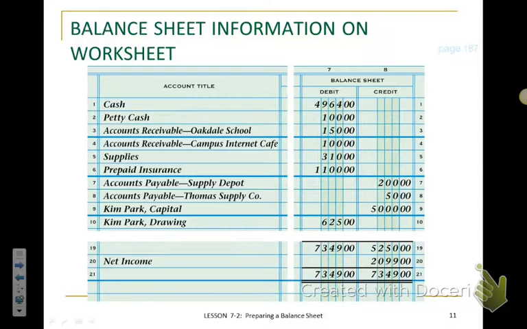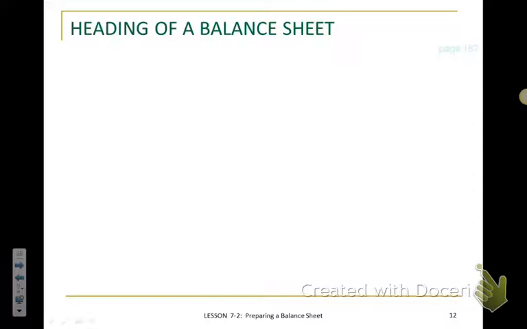Okay, so if we look at our worksheet, this is a snapshot of our worksheet. And we see the balance sheet column section of our worksheet and, down below, where we did the calculations for the net income. This is important. The calculation of the net income is going to be important in the final category of our balance sheet, where we calculate the owner's capital. And you'll see that in just a bit. But we take all this information and we use the account titles and the balance information, and we present it in financial statement form on the balance sheet.